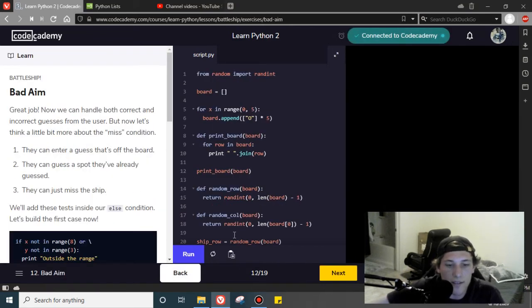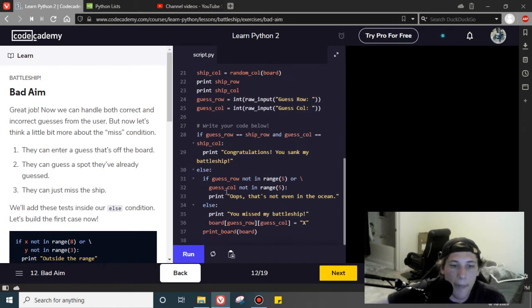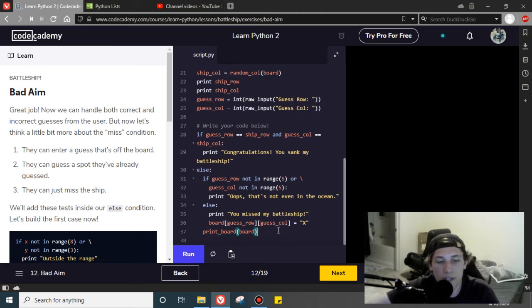So I guess they used if not in range. If my guess of the row was not in the range of 5, or my guess of the column wasn't in the range of 5, print out, oops, that's not even in the ocean, and then it skips this else statement, and that's where that ends. And so nothing else happens until right here where we print the updated board.